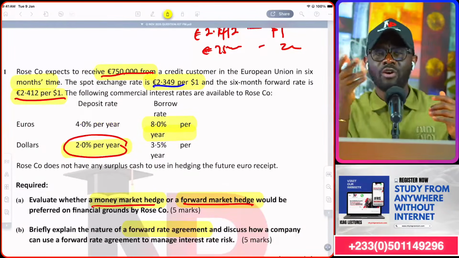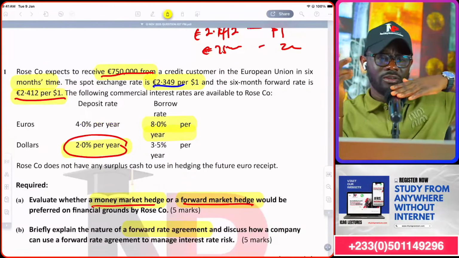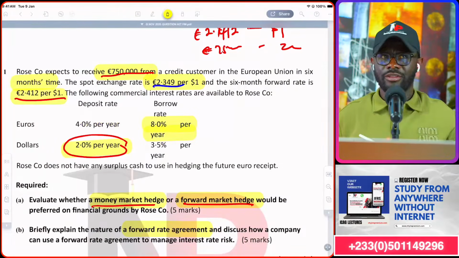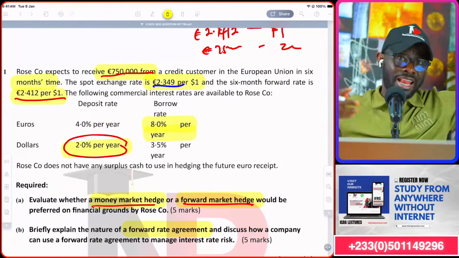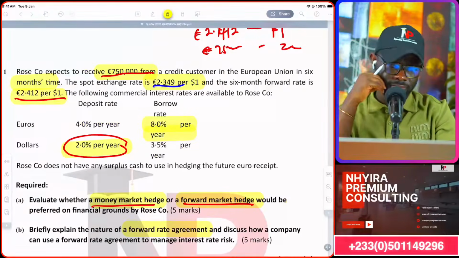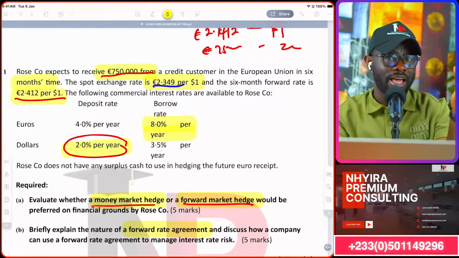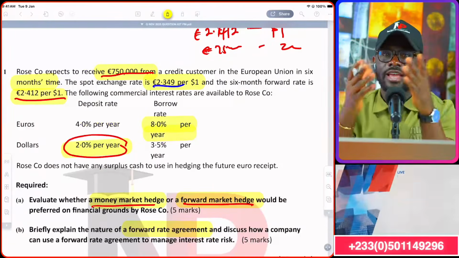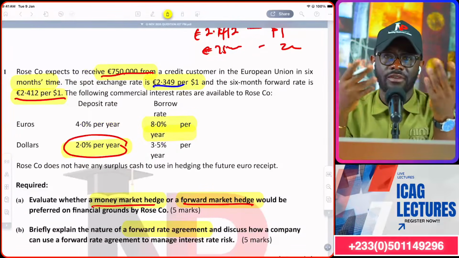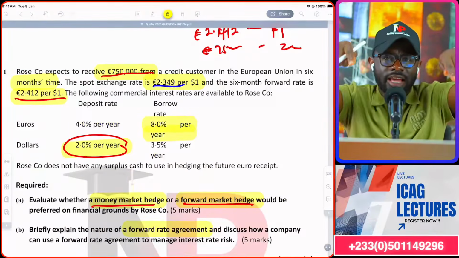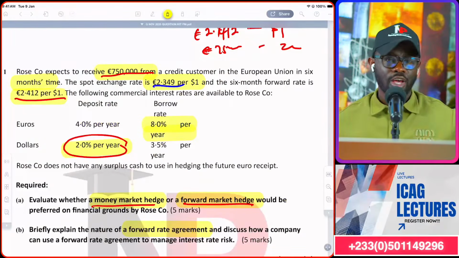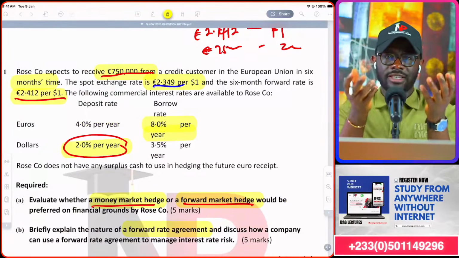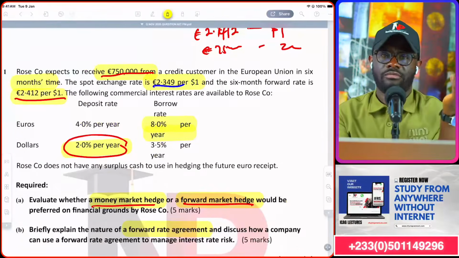Now, invoicing in home country is a strategy that will work for a company, say in the US or in Europe. If you're in Ghana here and you are selling to someone outside of Ghana, unless you are selling to someone in Nigeria. So let's say, because the Ghana cedi is higher than the Nigeria naira, right? So if you are selling to someone in Nigeria, and you want to reduce any foreign exchange effect, then you can invoice the person in Nigeria in the Ghana cedi. So any foreign exchange risk, they will handle it because you will get your Ghana cedi coming up. That's invoicing in home currency.